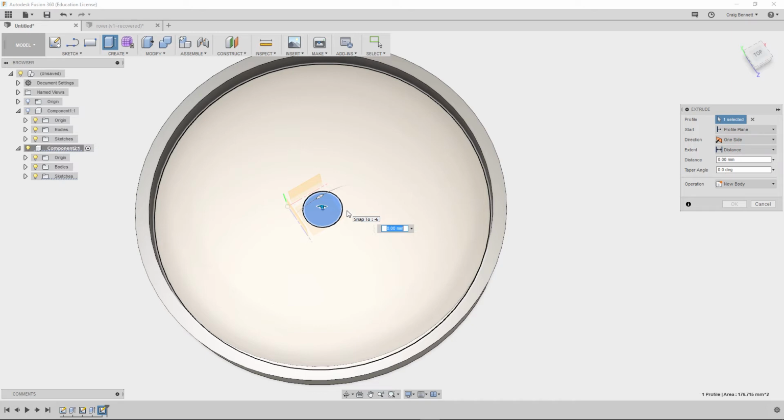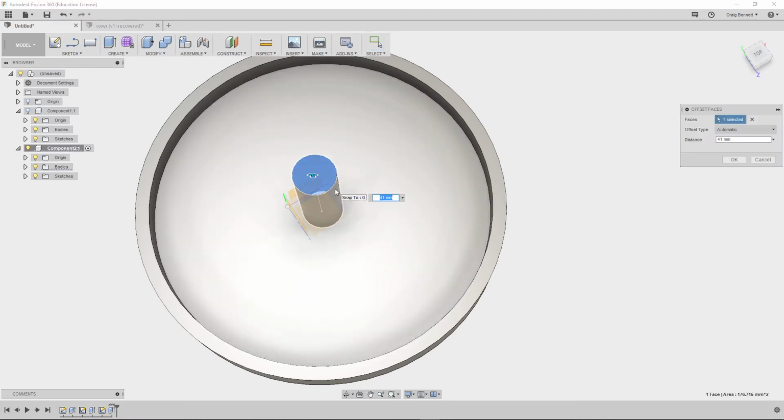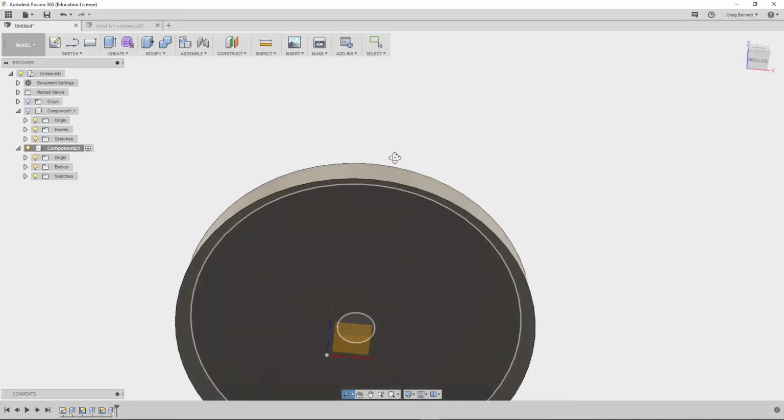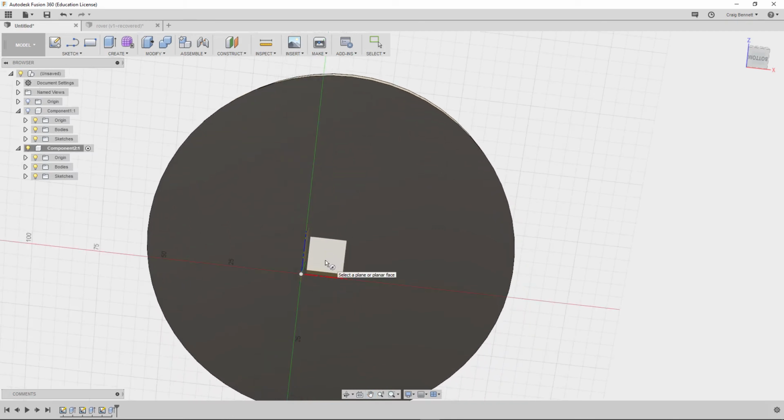In fact, I might want to drive that up a little bit more. Let's go 43. And as far as this goes, there's a little hole at the bottom.